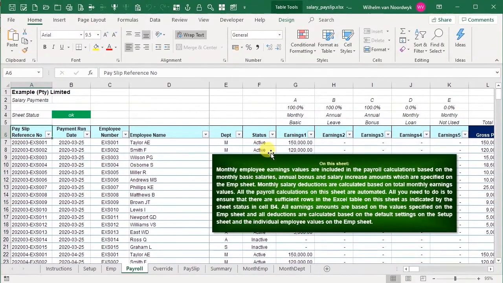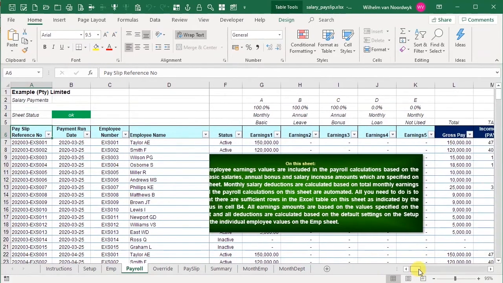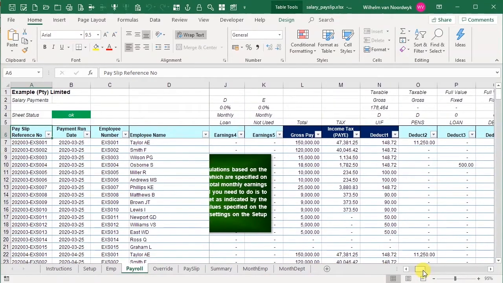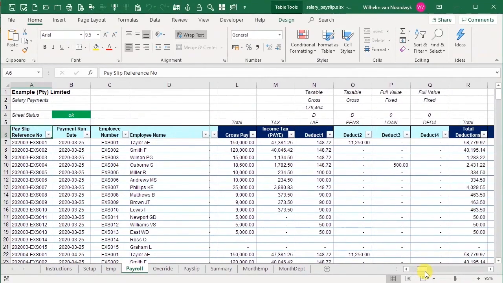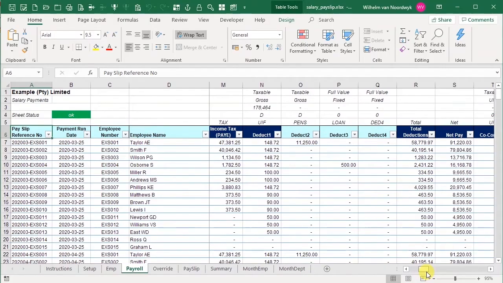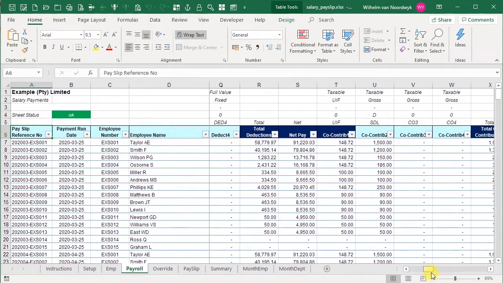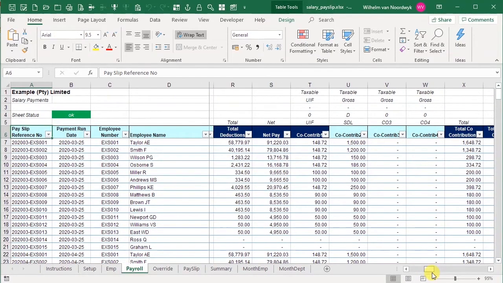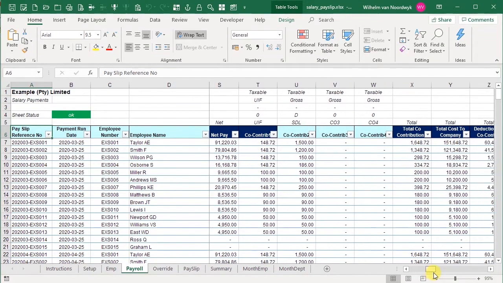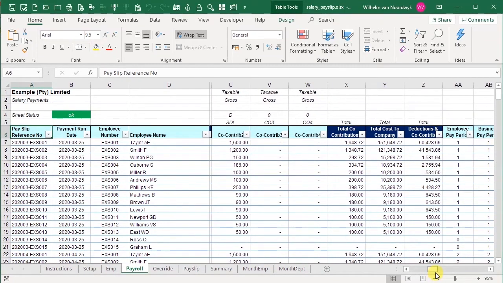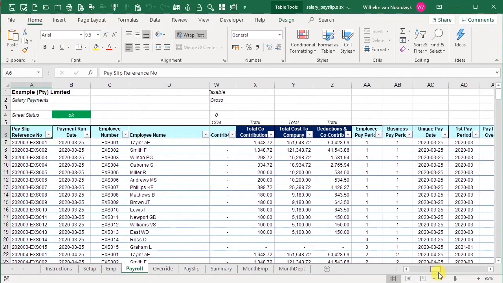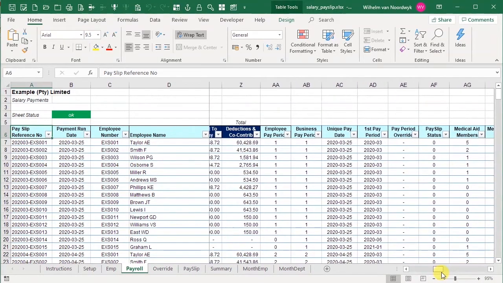Okay, then you have your department, the status, whether the employee was active, and then an earnings section, which leads you to gross pay, taxable income, pay as you earn tax, salary deductions, your net pay, which is your take-home pay, and then your company contributions, total cost to company, deductions, and company contribution totals.